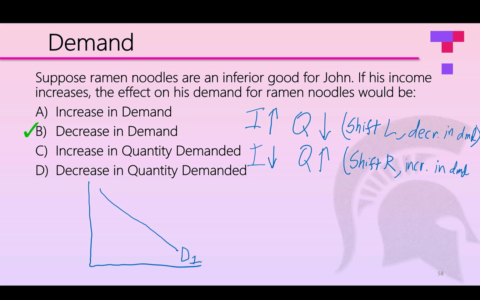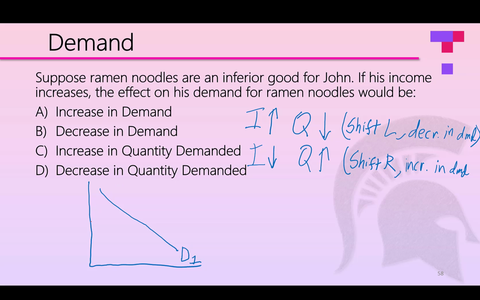After he gets the raise, he doesn't want to buy as many ramen noodles, and nothing has changed about the price of ramen noodles. So we're not thinking about movement along the curve. Something about his underlying willingness to pay, how much he likes ramen noodles, has changed. Because now he sees these more enticing options if he can go eat a steak or something, and so he's less interested in buying ramen noodles, even though ramen noodles haven't had a price change.